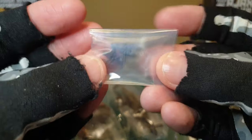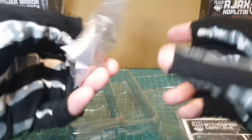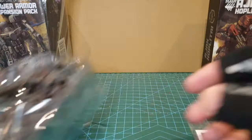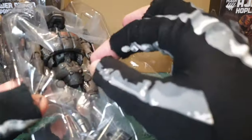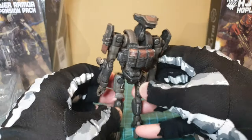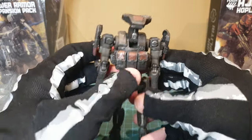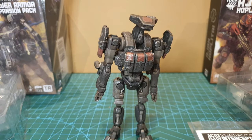Bag there, a few bits, whatever that is. Here, some stuff, interesting. Head, Ashma. There, gone. And the figure, all safely intact. Let's get him out. There you go. Lovely, look at him. It was nice and sturdy. Like hefty, yeah.